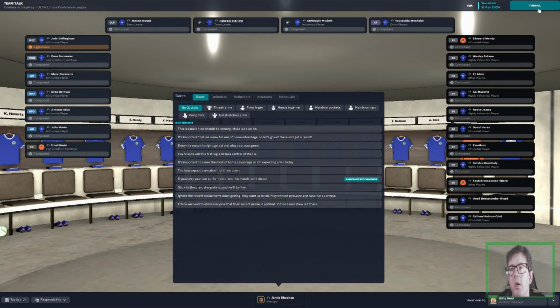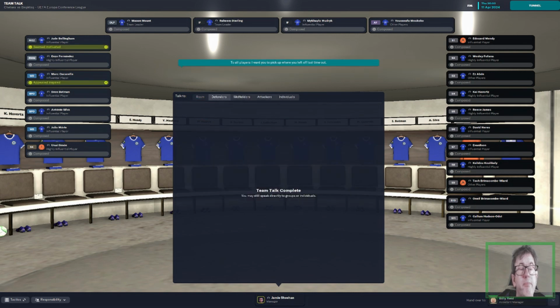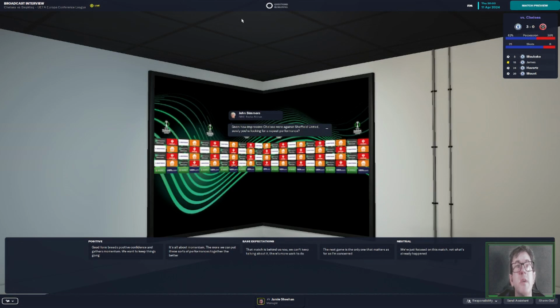Okay, my assistant is recommending that we carry our last performance into this match and says we'll do well if we do. I agree with him, so we will. So let's get into the tunnel. Given how impressive Chelsea were against Sheffield United, surely you're looking for a repeat performance. Absolutely, that will give us momentum, and if we can do that, the better.